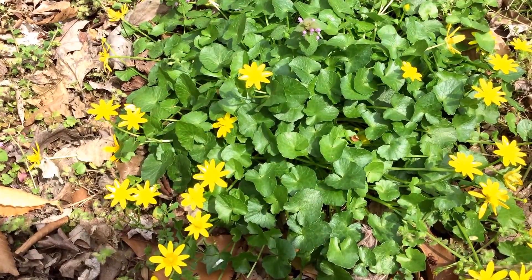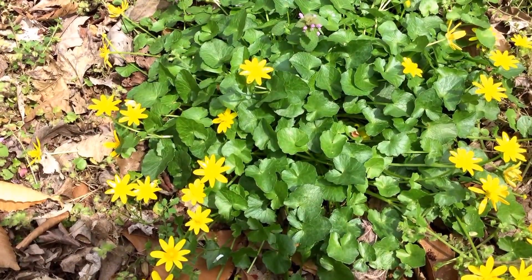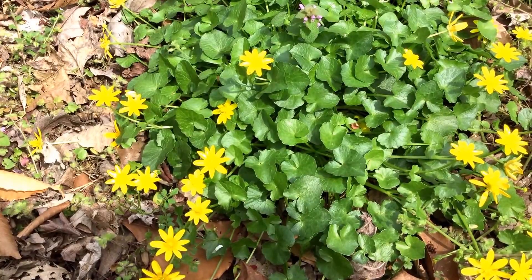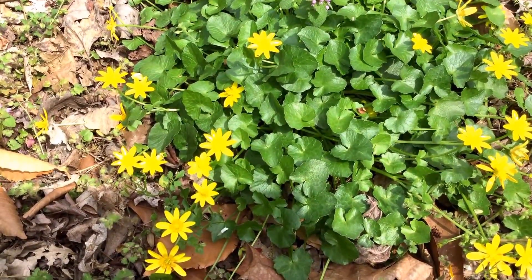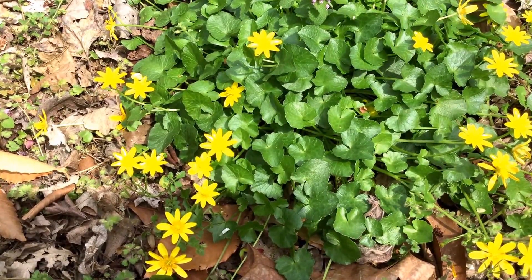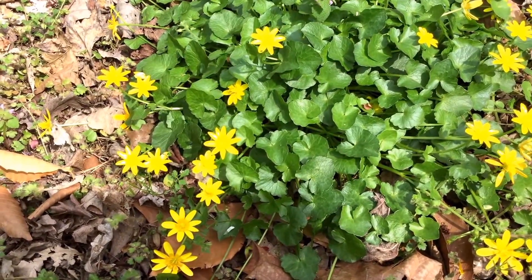This plant has many of the same chemicals that other buttercups have, so not many animals can eat it. In fact, it can even cause blisters on people's skin. There are stories of people using plants in the ranunculus family, including lesser celandine, to rub on their skin to get blisters, so that panhandlers might receive more sympathy and help.